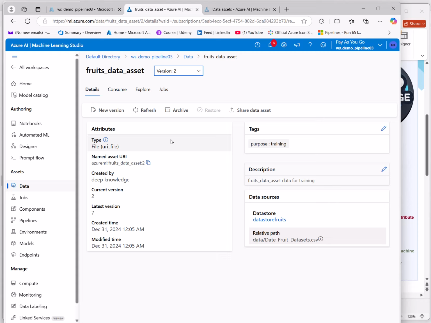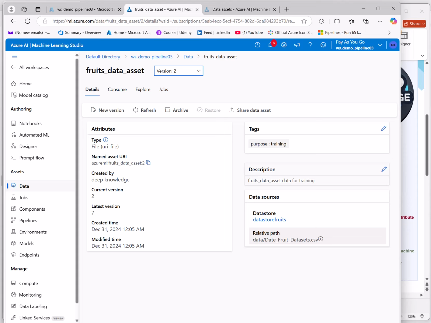Now, if I give the version and the code, the algorithm for the training, and the specific version, this ensures I will get the same result or the same bug, and if it's a bug, I can try to solve it. That is why we need the versioning of datasets.